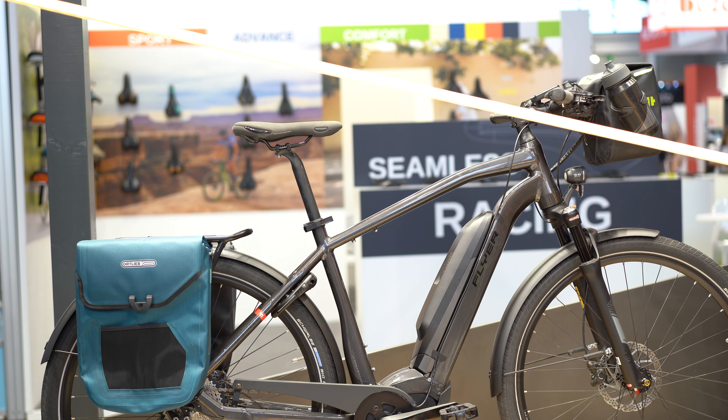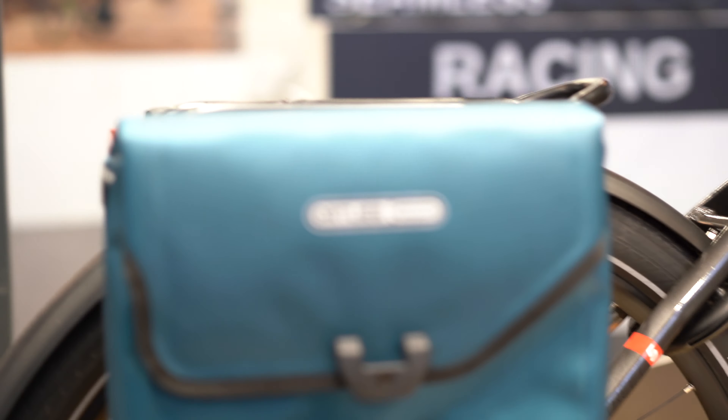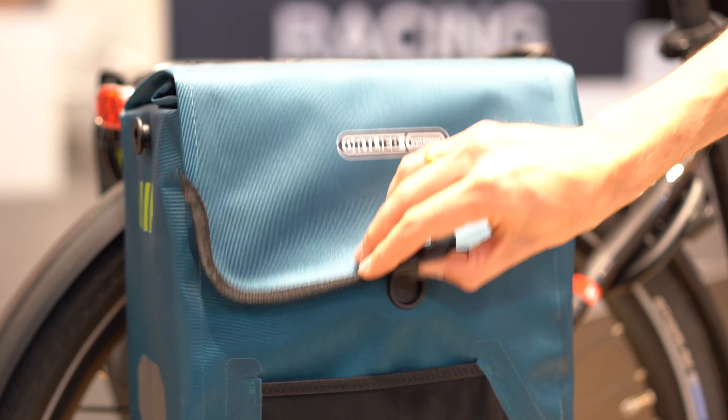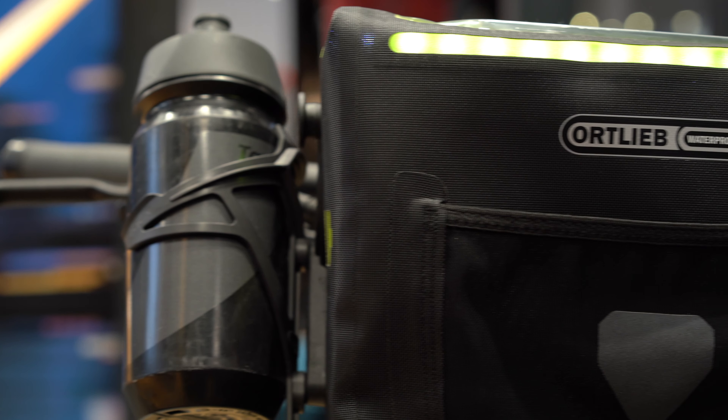Here we're just giving you an overall look at the E-Mate and the E-Glow. The E-Mate is the pannier setup on these bikes and the E-Glow is the front handlebar bag. The E-Mate is cool for e-bike specific usage because you can separate out an extra battery within the pannier so that you have easy access to a spare battery. Outside of the spare battery compartment you have 16 liters of loading capacity, so if you're doing it bilaterally it's plenty to commute on your rear rack. It also has a separate compartment for your battery keys and stuff like that, and you can see the Shimano battery fits in there nicely.